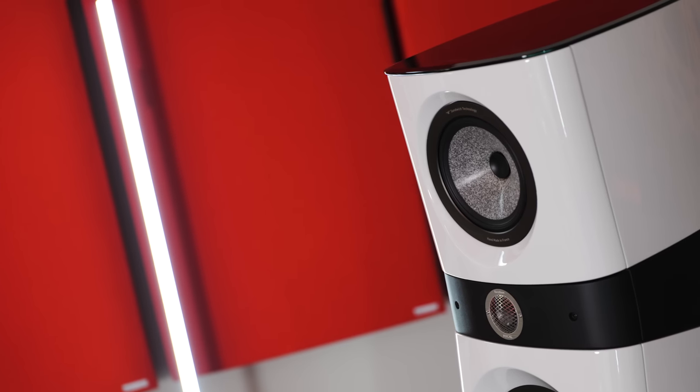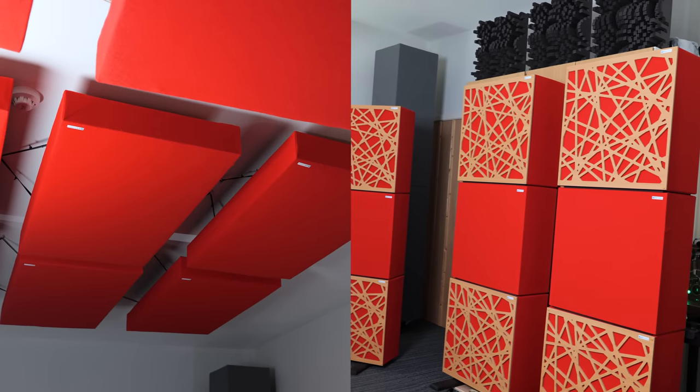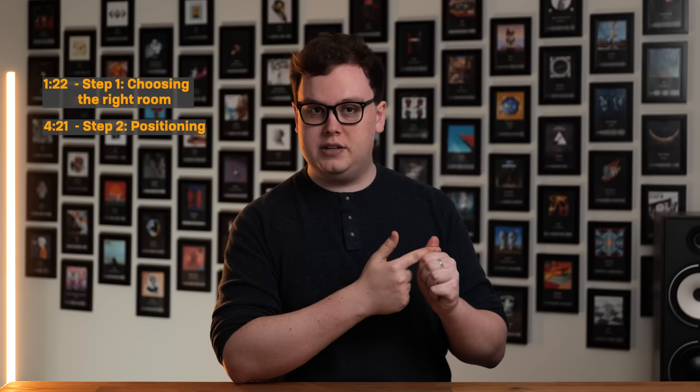Something that we often take for granted when using headphones is just how easy it is to get them sounding as they should — you put them on your head and that's it. But with speakers, things can get a little bit more complicated, and even the very best speakers in the world can sound terrible if the room that they're in isn't up to the task, or even if they're just positioned badly in a good room. But this video will not just be a lecture on the theory behind room acoustics and treatment. This is my new listening room — it's where I'm going to be spending time reviewing decks, amps, and speakers. Whilst it sounds pretty awesome now, it did not when I started, and so I'm going to show you with measurements how I turned it into a fantastic listening space. We're going to do this in four main steps: picking the right room to start with, how to position things properly within it, how to treat standing waves and room modes, and how to treat reflections and decay. We'll also touch a little bit on room correction as a cherry on top. This is your step-by-step guide to making your room sound excellent.